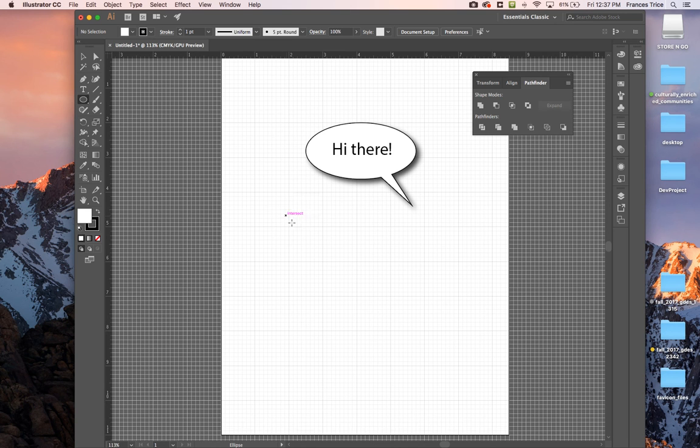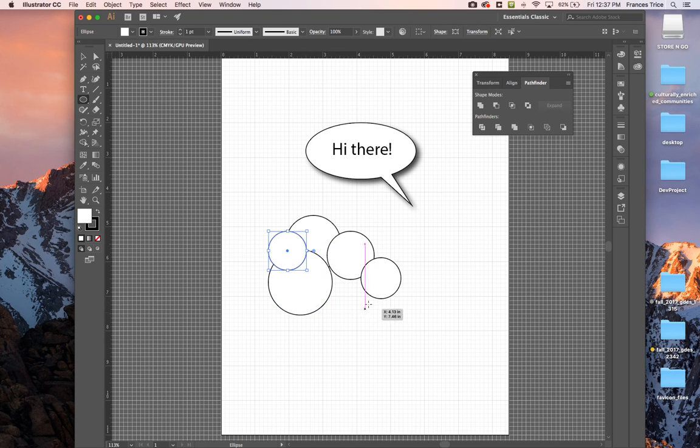I'm also going to hold down my Shift key so that my circles are nice and round. So I could just draw a bunch of bubbles and then I could rearrange them, because remember, we're using our Pathfinder tool. Something like that.